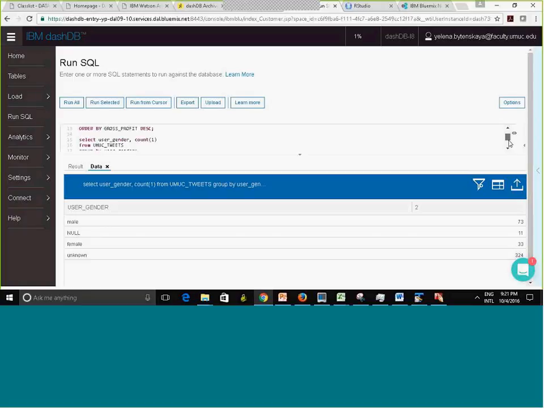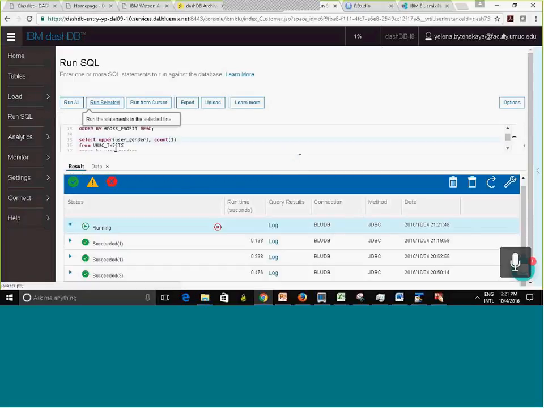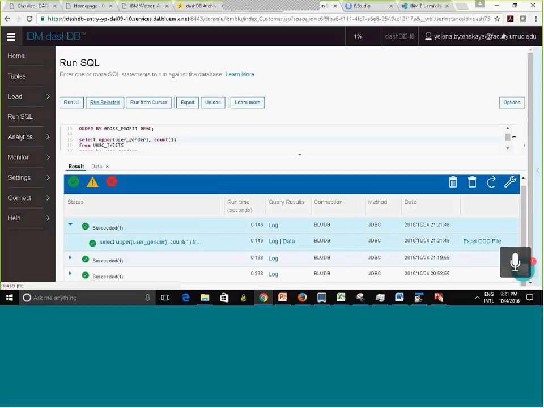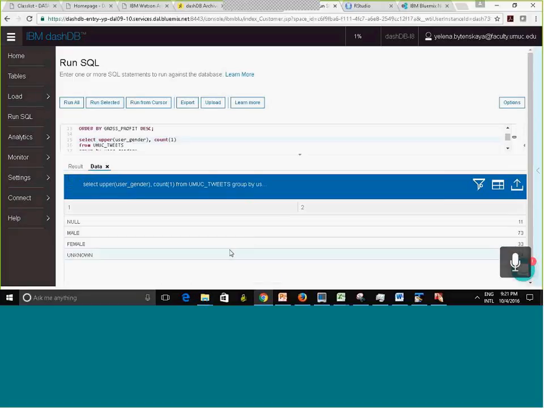Yes, you can. Let's see if this will work. Not quite sure if in Oracle it's proper, right? Let's see. Oh, here it's giving me an error. It's because I have to close the parentheses. Let's see if this does it. Run. Selected. Yep, it did it. See this? There we go. So what it did, it converted my gender to the uppercase. So yes, the answer is yes. I was able to convert it.